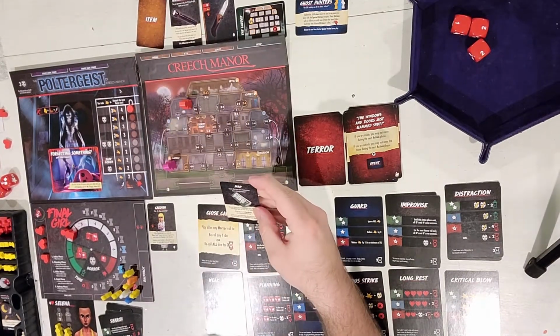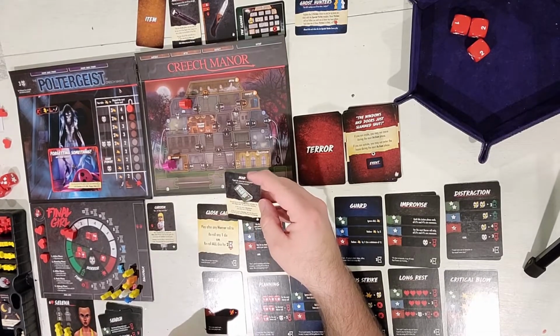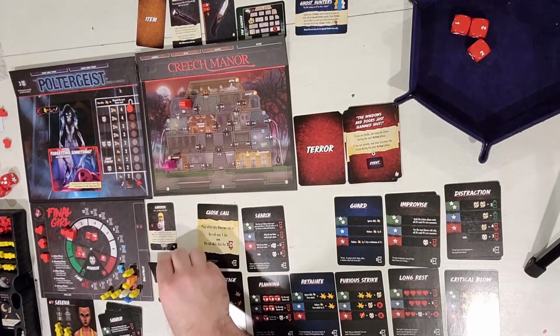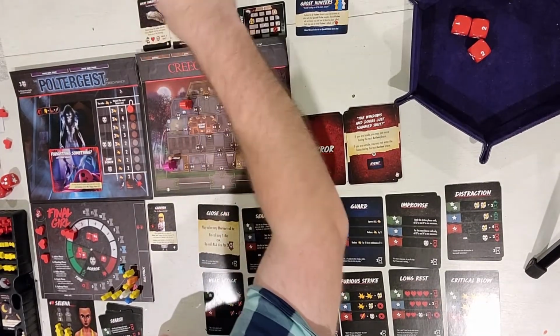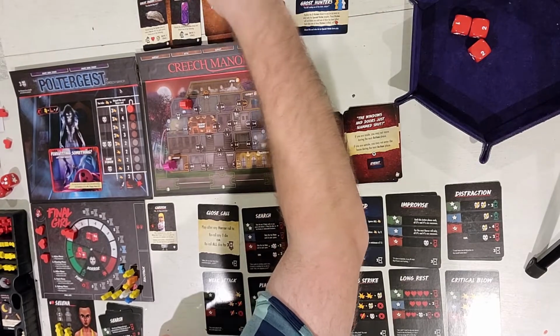It is the map. Discard during the action phase, and then for each item deck, do the following. If the top card is face down, you may turn it face up. If the top card is face up, you may discard it from the game and turn the next card face up. Okay, so I'm going to discard this. This is going to go face up. I'm going to go ahead and discard the flashlight. Discard the knife. So both of these will go face up.